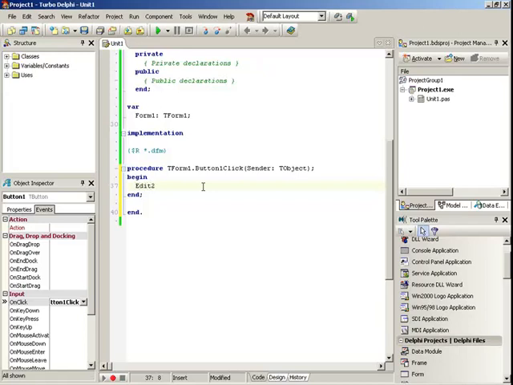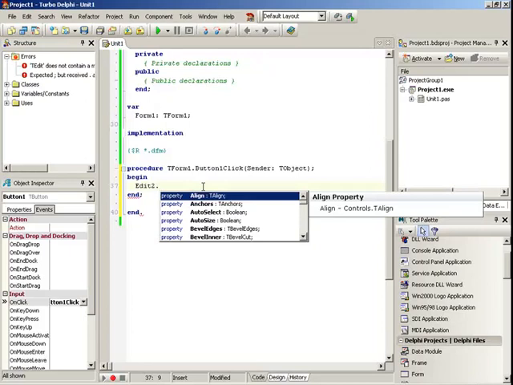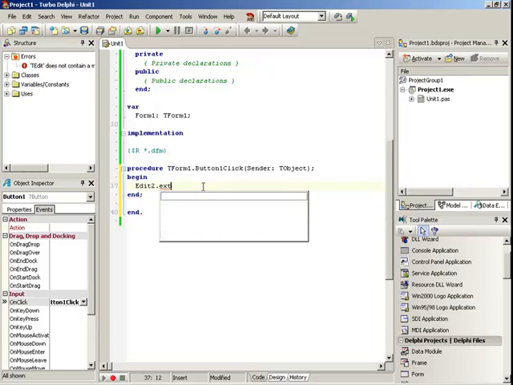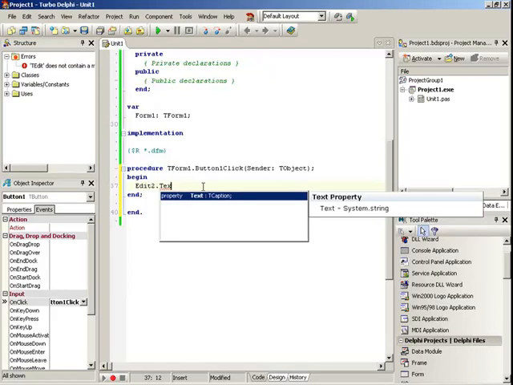Now he's directly talking to that object. No different than if I made a male human in our human factory and called it John, and then said, hey, John. He's now paying attention to me, so he's talking directly to Edit2. Now, we need to access a property of the edit, because we want to set the text. Text is a property. To access that, we'll use a dot to bring up the list of properties that go with that object. Look at the little helper dialog that shows us what properties are available. The one I'm interested in is text. As I start to type, there's the Text property. I could click it or just finish it off.